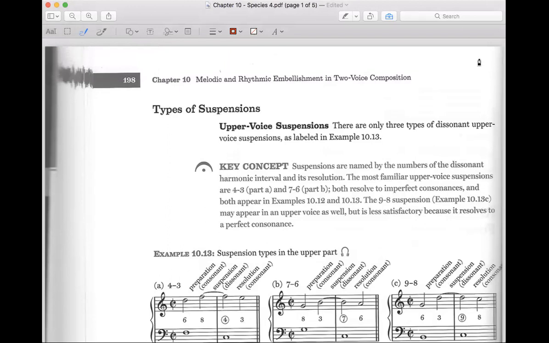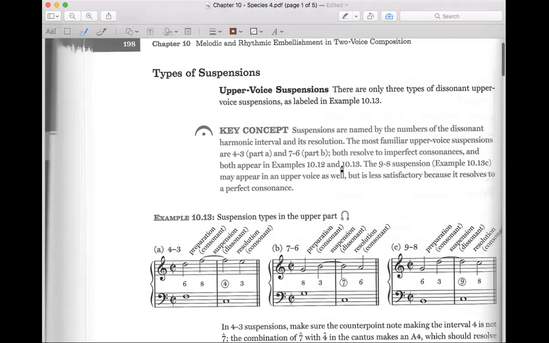Okay, perhaps you've heard of a sus chord, and maybe you've wondered, well, what does that stand for? And of course, you're thinking, oh, right, suspended or suspension. Well, that comes from this idea. Let's get into that a little bit. But perhaps you've heard of a sus 4 or a sus 2. Right? Let's figure out what that means if you haven't walked through that process yet.